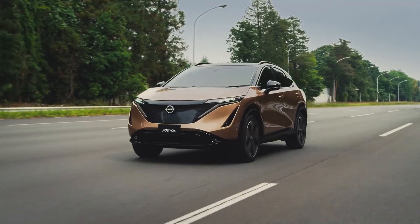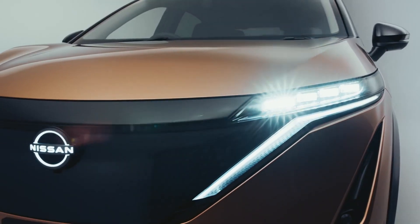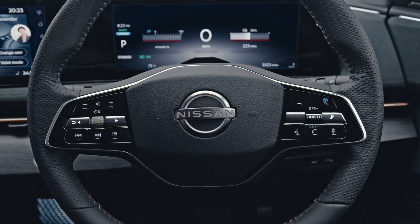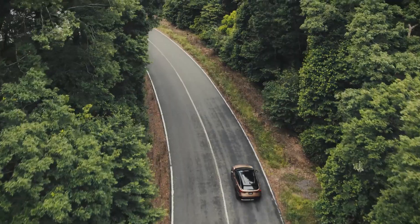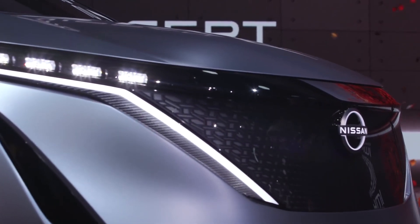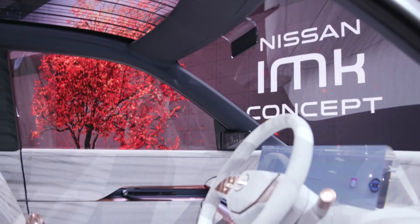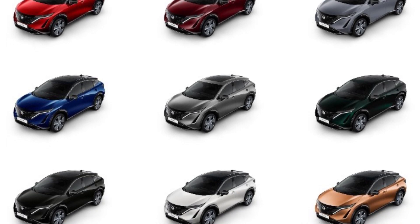Design Features: With its timeless Japanese futurism design philosophy, the Nissan Aria's V-Motion grille features a 3D pattern with the brand's new logo that lights up thanks to 20 LEDs. This aerodynamic grille also acts as a shield for the Aria's sensing equipment for the Pro Pilot system. The rear end is stylish thanks to a raked C-pillar and a one-piece blade with a blacked-out look when not in use. Nissan is offering six two-tone paint and four full-body color combinations.